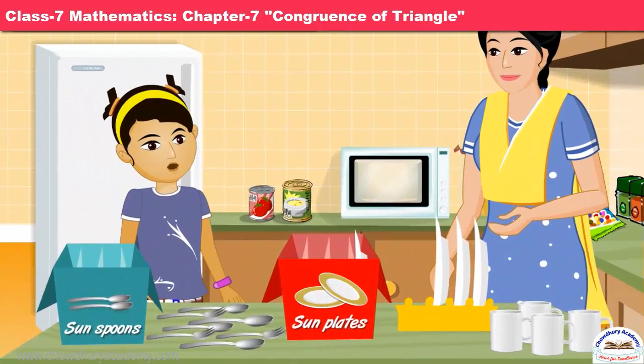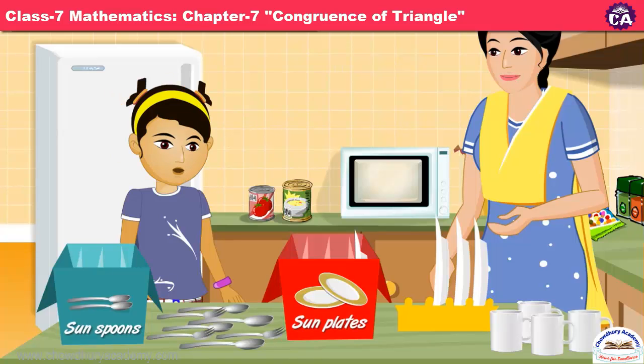Mom, what are you doing? I'm repacking the cutlery that I had taken out for yesterday's party. Mom, if you teach me, I can help you with the repacking. Thanks, Shikha. Place all the spoons of the same size and shape together in one box. Wow, that's a wonderful way of putting the concept of congruence to practical use.